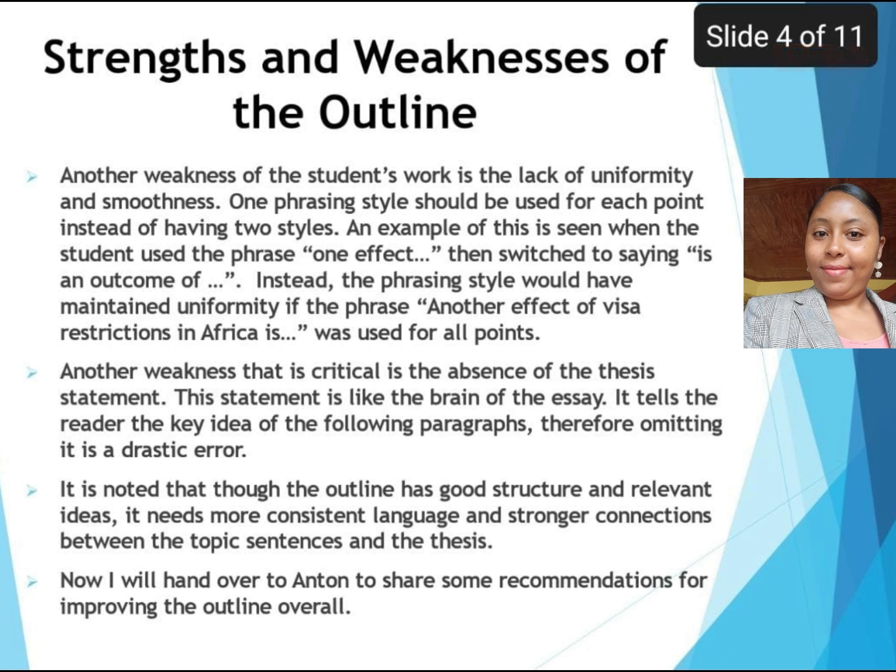Another weakness that is critical is the absence of the thesis statement. This statement is like the brain of the essay. It tells the reader the key idea of the following paragraphs. Therefore, omitting it is a drastic error. It is noted that though the outline has good structure and relevant ideas, it needs more consistent language and stronger connections between the topic sentences and the thesis statement.